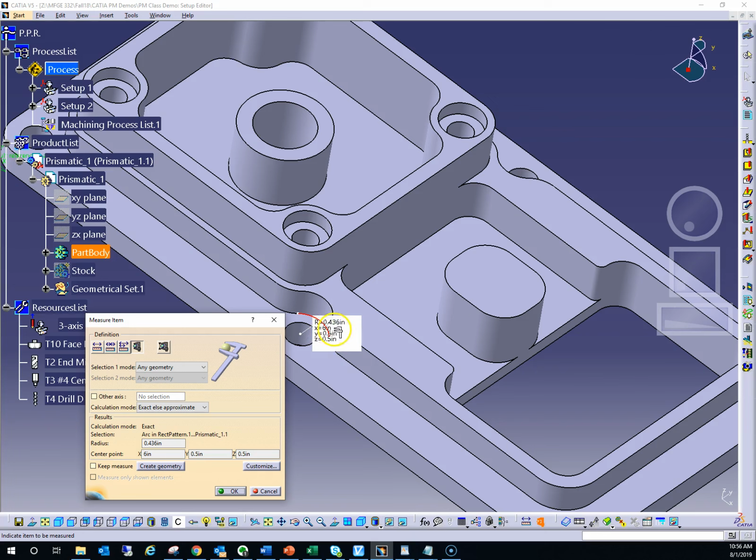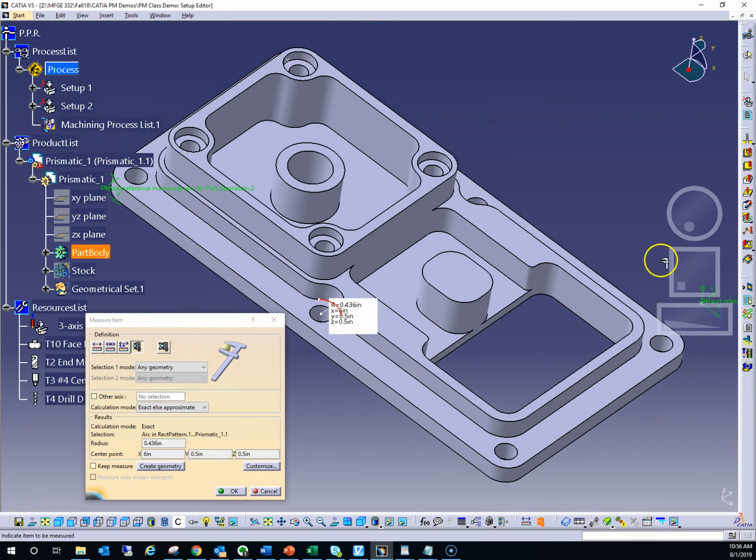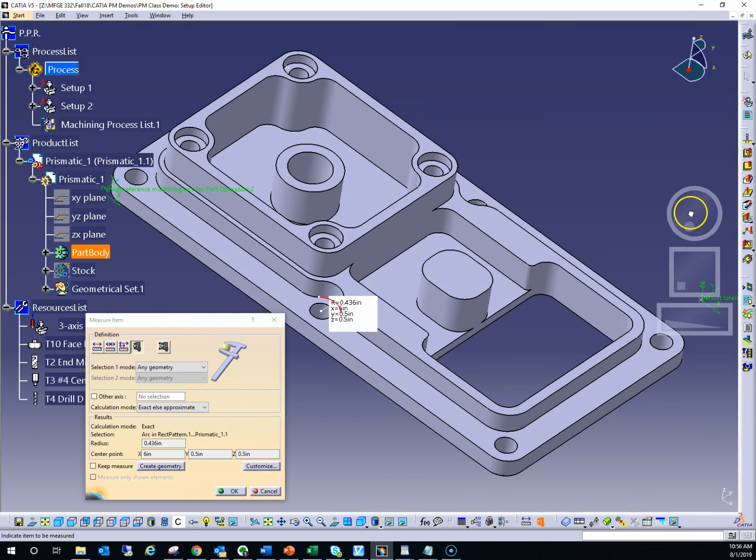So this gives a radius of 0.436, so it's a fairly large radius. So in this case, a 3/4 inch cutter would fit in there. But again, maybe we want to use the same cutter on the outside as the inside. That's also a consideration. So again, getting information off the part in terms of corner radii is really important for your planning.